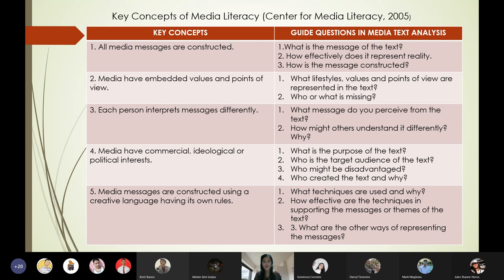These are the key questions that you need to consider whenever you are making an ad. Okay? Or creating an ad. So it's like one of my students during the second term, I think, before the lockdown, I gave this kind of activity and I told them to make a tagline of their product that they want to introduce to many people.